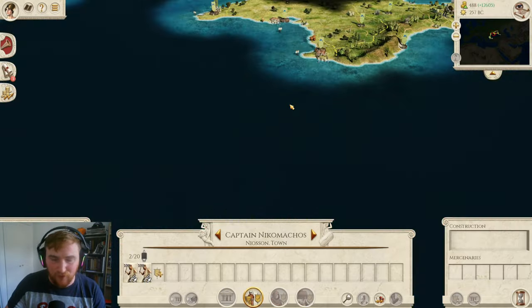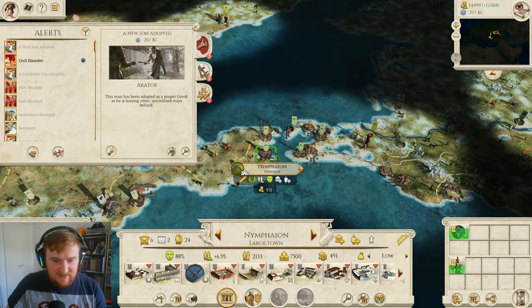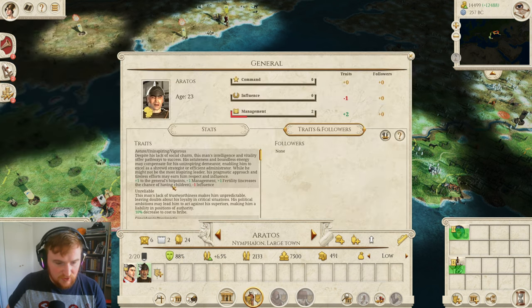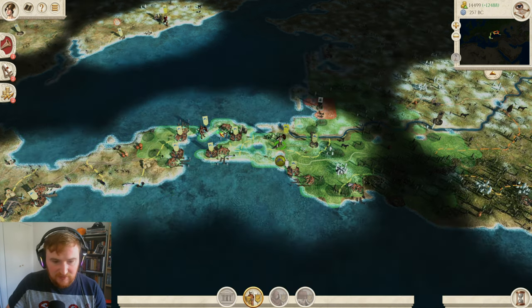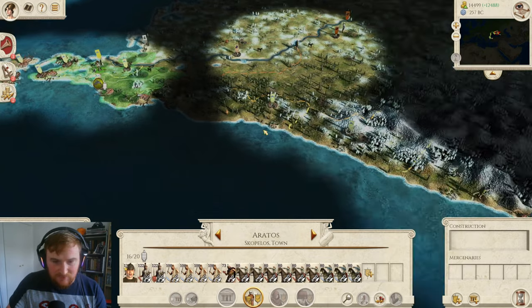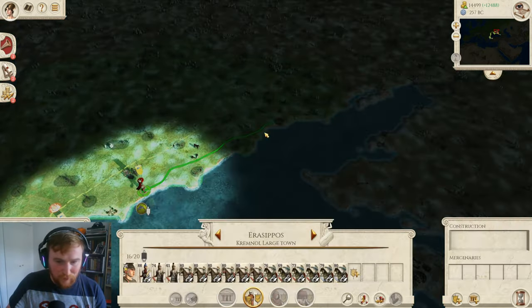I doubt it, unfortunately. Well, another candidate for adoption, guys. We 100% need that. And he's in there. Fantastic. Are you good? You are considerate, well-supplied, green commander, but you've been in wars. Okay, good. You can now join these boys and actually join this army here, which is not amazing, but there's a lot of horse archers, so that's always good.